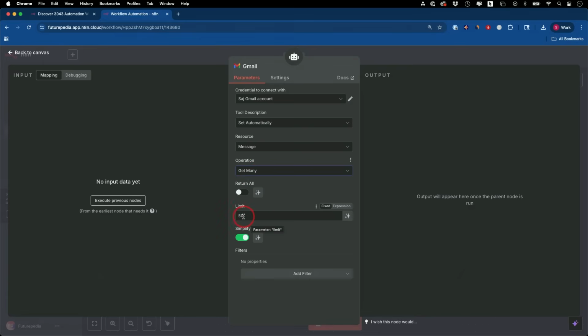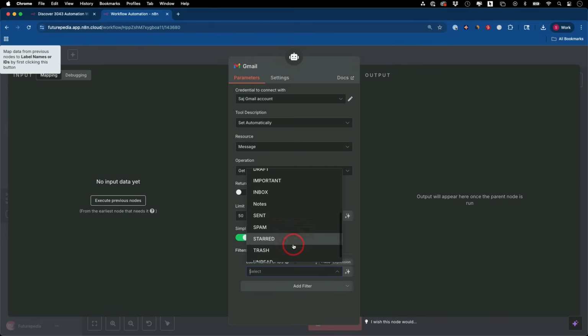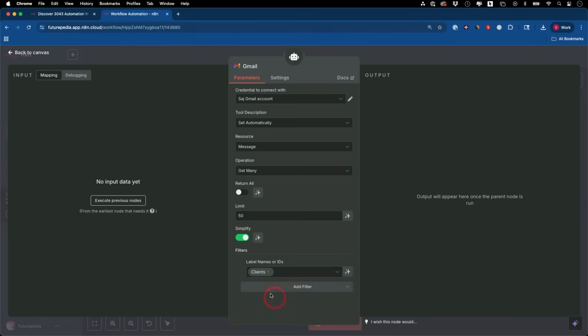And I have limited to 50 right now because this will work every single week, but you can increase this limit as well. And under filters, this is how I actually want to do it. I want to do it based on label names. And I'll explain this in a second. Right now, if I choose label names, it's going to see all the different labels I have in my Gmail account. So the one I want is clients, okay? And I'm going to set it to that, and I could exit out of that.